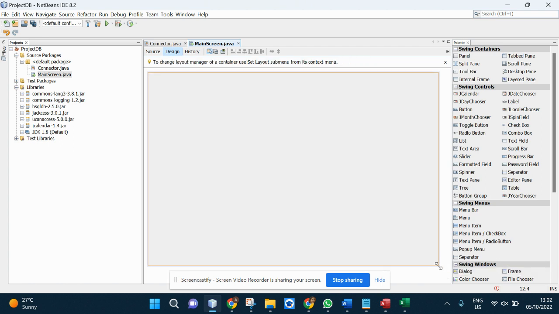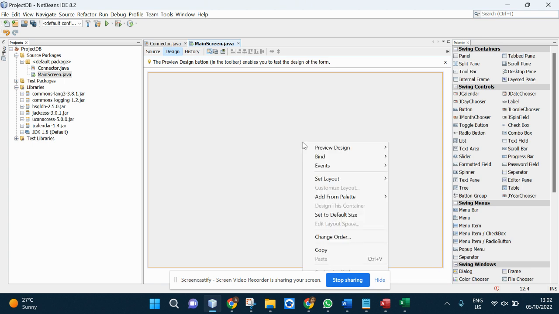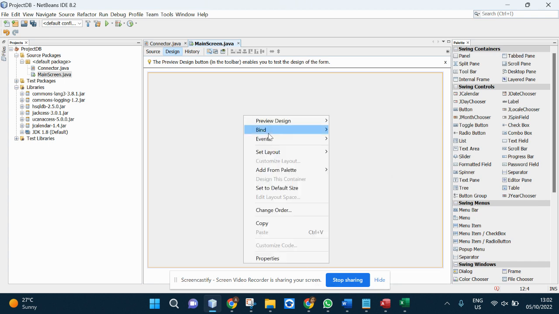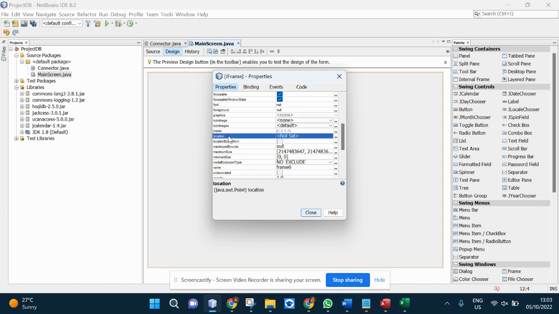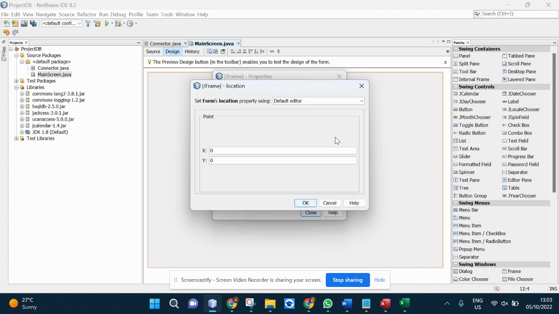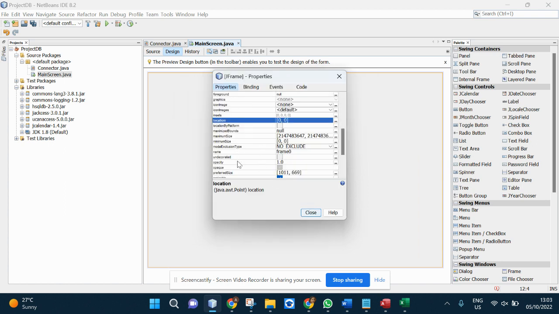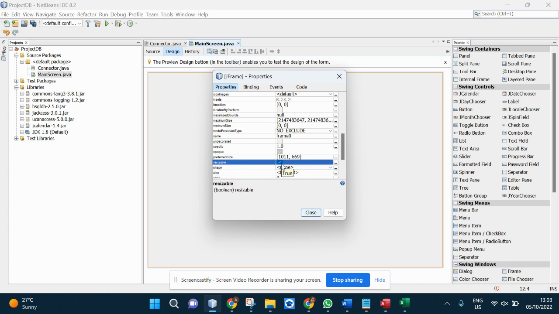Keep note of these dimensions. It is about 1011 by 669. Okay. Then, before we even start, there might be certain default values that you want to set in your JFrame. For example, right click, go to the properties, and you will see certain features such as the location. That is basically the location on your screen where it pops up when you run your application. It's set as x0 y0, which will be in the middle of the screen. Then you can enter a minimum size. You can also set whether you allow the user to resize. I'm going to untick it so that the user is not able to resize the form.